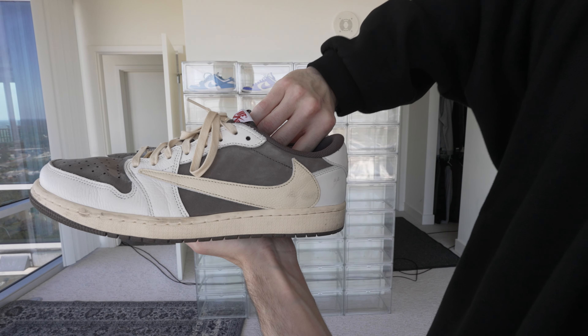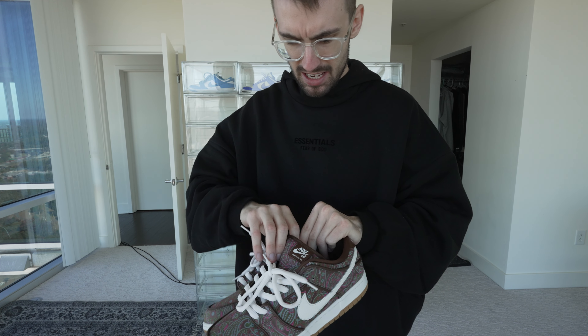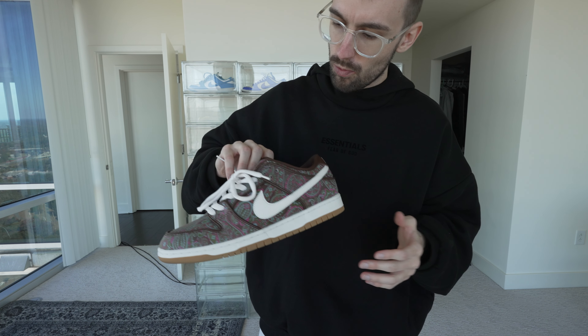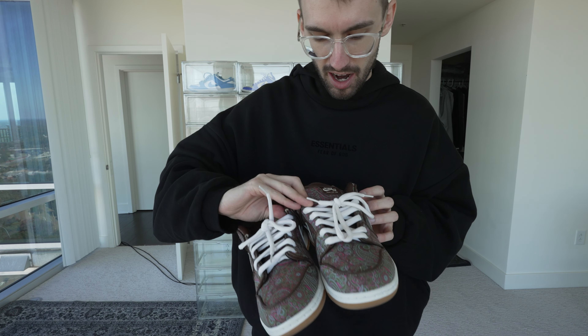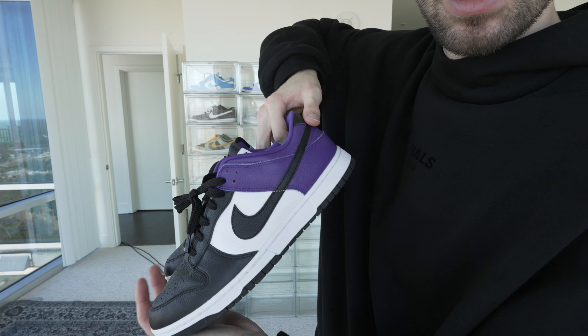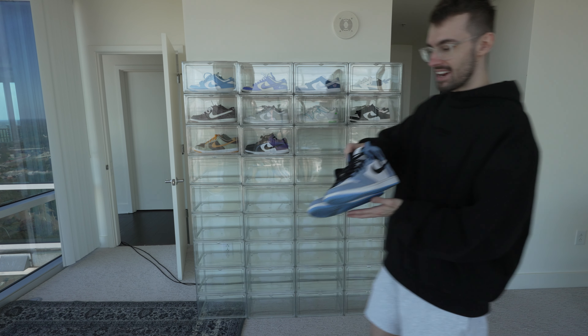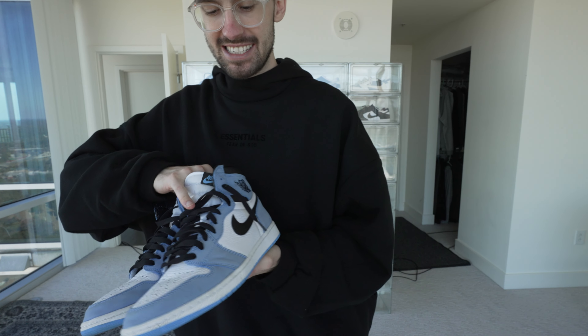Probably my most expensive pair of shoes that I love wearing — I need to clean some of these up — are the Travis Scott Dunks, which are absolutely fire. These Mochas are just perfection. I also have another pair I don't really know what to wear them with, but I got them on a fire deal. And the last pair of Dunks I have are these purple ones — I probably should have worn these to TwitchCon, but I totally forgot. They're pretty clean.